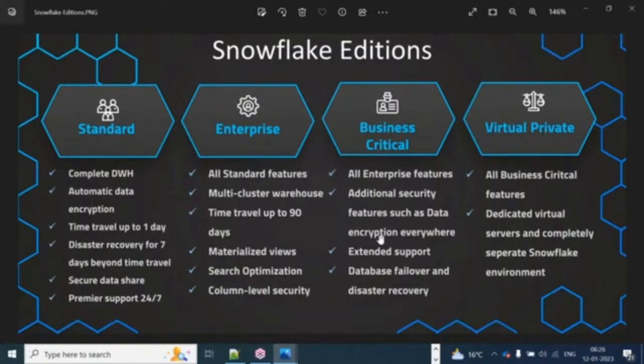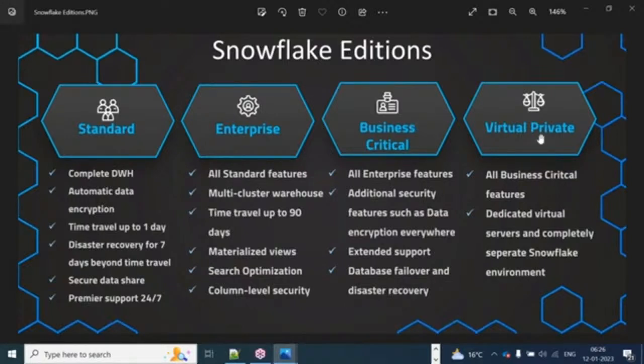So that is a great feature. The enterprise edition already has so many features, and those are available with business critical, plus data encryption everywhere, and then failover and disaster recovery. Failover and disaster recovery means if your database crashes, you can bring that database back online. So this is the great feature in the business critical edition.